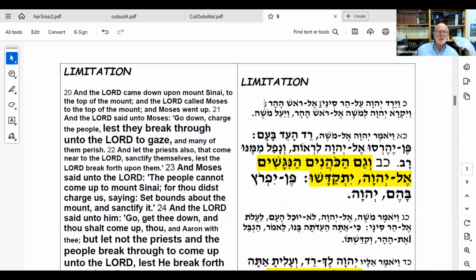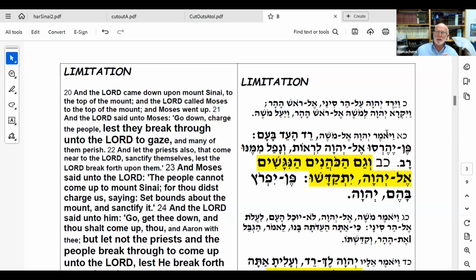The rabbis call this tzimtzum. You know what I'm saying? God was on the whole mountain, and then he moved himself up to the top. Okay? And then God calls Moshe to the top of the mountain. Moshe was on the bottom with the people, and he calls Moshe up.